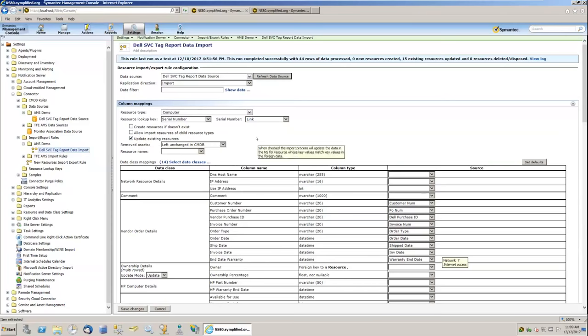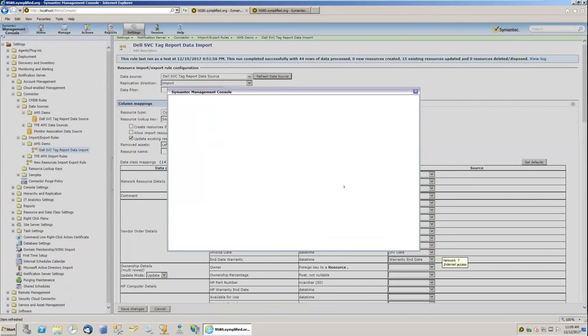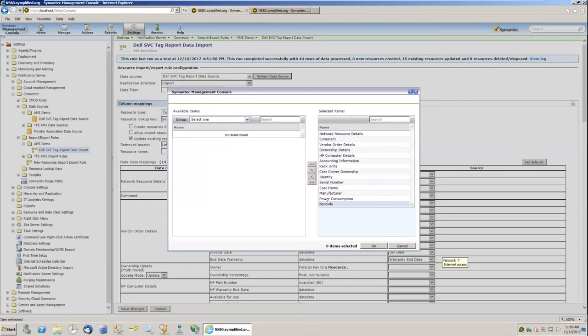So the only one I'm interested in is the vendor order details. So I can go ahead and decide which one I want. So I want to remove all of these, and they can stay there because they're empty, but we just want to clean it up a little bit.